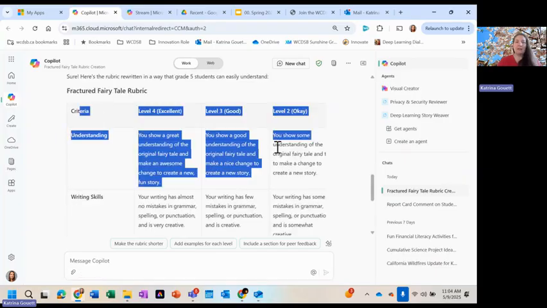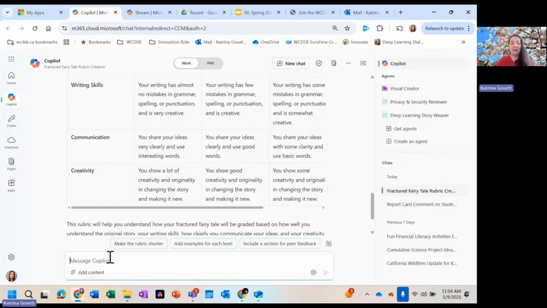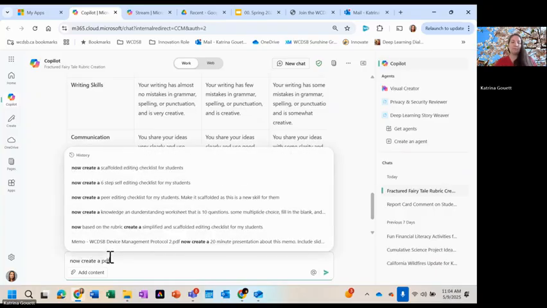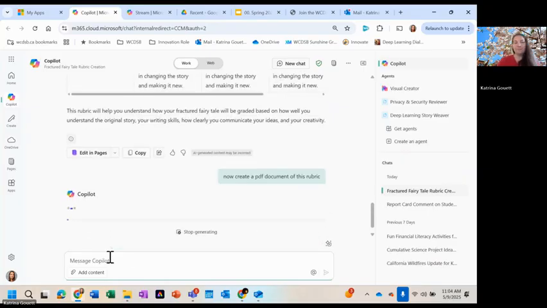I can take this and directly copy it into a doc and that will work. I can also ask it to create a PDF document of this. So it'll take a minute.